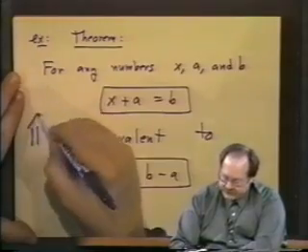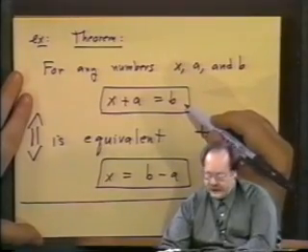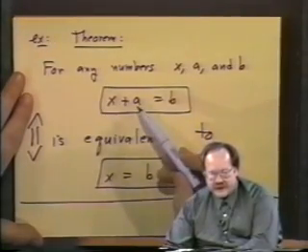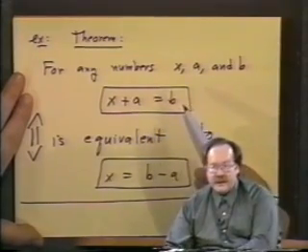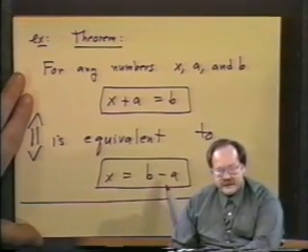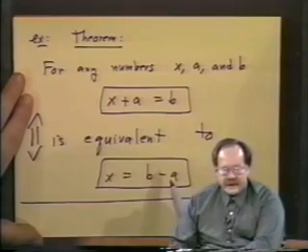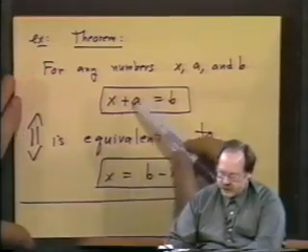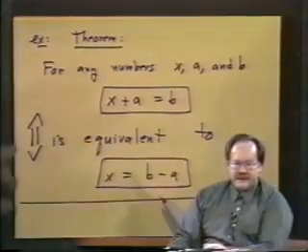Now this is an example of a double arrow theorem. And again, this is easy enough for you to see why it's true. I don't actually have to produce a proof. X plus a equals b is the same as this because if I started at the top, if I subtracted a from both sides, on the left I would have x, on the right I would have b minus a. That's what this says. And reversing it, if I start with x equal b minus a, if I add a to both sides, on the left I get x plus a, on the right I get b, which is what the top says. So these are, in fact, equivalent statements. So I can start at either place and go to the other. That's what the double arrows mean. So there's an example of a double arrow theorem.